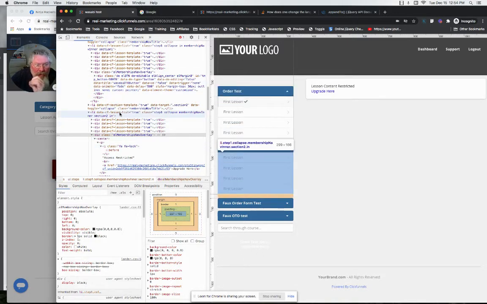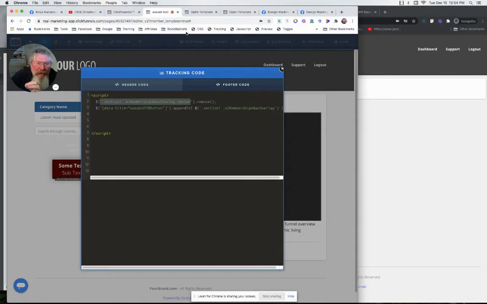Now, if you want this same button, Wasabi OTO button, we'll call it, for every single section, then you don't need the part where it says section right here. So you could take out this and it will do it for all of the sections. So you'll have exactly the same button for all the sections. So you would take it out of both of these elements right here. However, you can make this specific to the section. So every single section can get a different button. It can get different text.